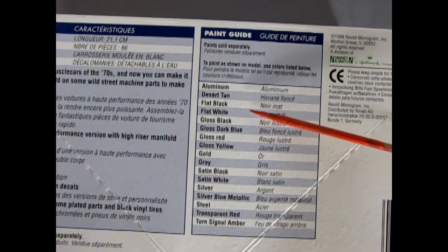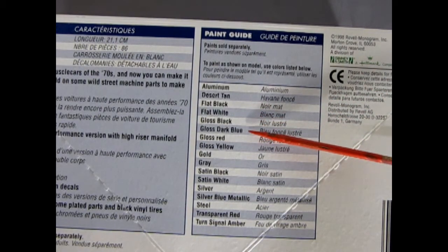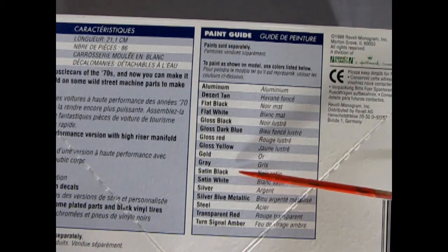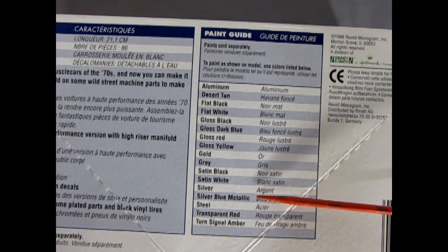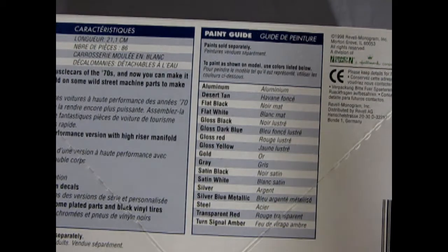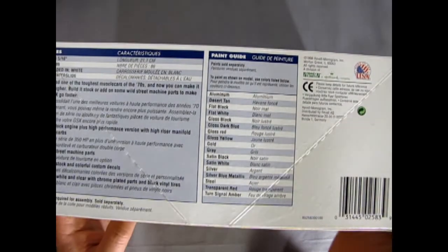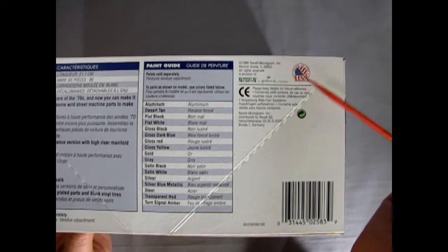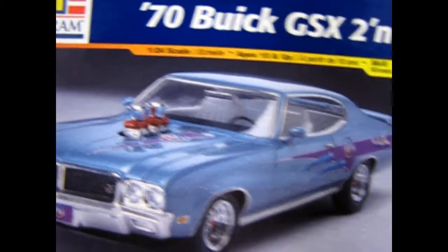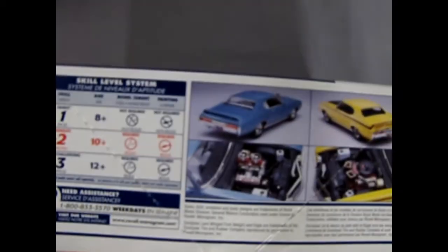And then here we get all our paints. Aluminum, desert tan, flat black, flat white, gloss black, dark or gloss dark blue, gloss red, gloss yellow, gold, gray, satin black, satin white, silver, silver blue metallic, steel, transparent red, and turn signal amber. So we'll just move this out. It's interesting too that this is part of Hallmark Cards and Crayola, which is an interesting merger with Revell Monogram of the time. There's the side of our box.